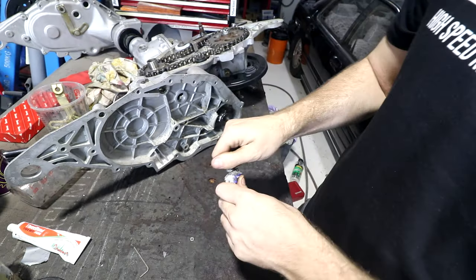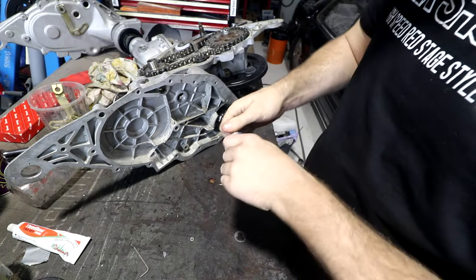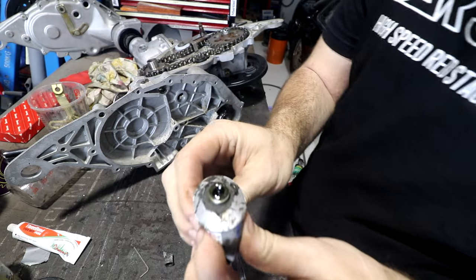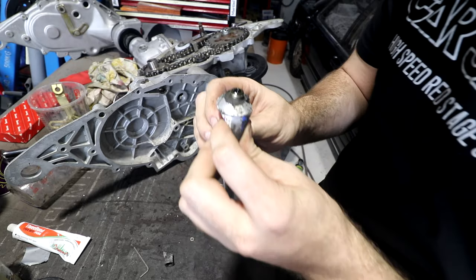This is definitely the limit of what I'm comfortable working on with this bench. Everything's got to go on top of everything else. Oh wow, it's all oily inside because it's been sitting for ages.